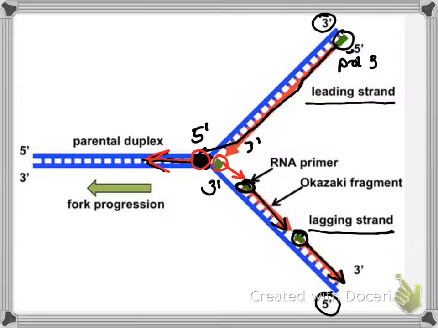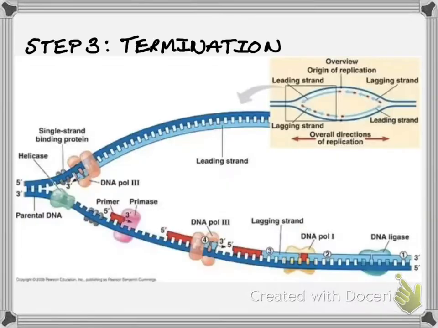So these chunks that the lagging strand are going to be built in are called Okazaki fragments. In the end, the DNA is going to be replicated, but you can't leave the RNA fragments from the primer, okay? You can't leave these fragments in the DNA. You have to remove them. So that's done by an enzyme that we call DNA polymerase 1. This clips out the RNA nucleotides and replaces them with the correct matching DNA nucleotides.